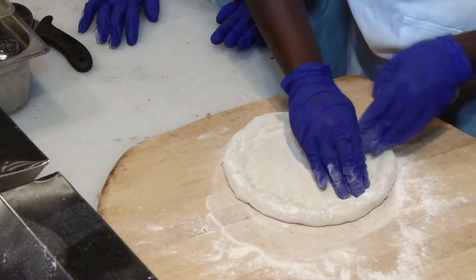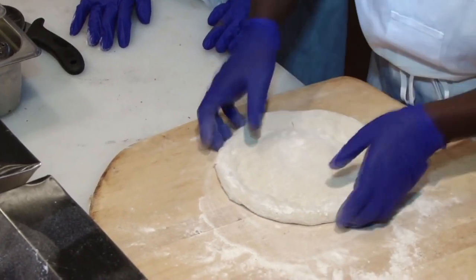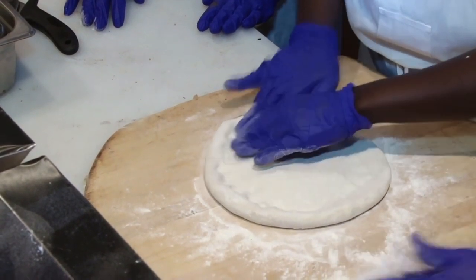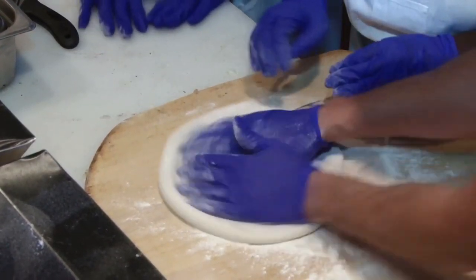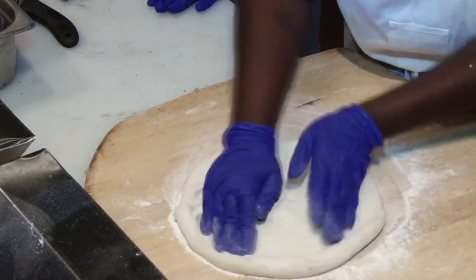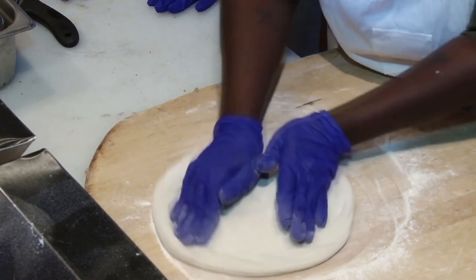Now, once it gets that little edge like that, you can flip it over. And you can do this. There you go. It'll slide, sort of like that. See that? It'll slide. And you put your fingers in that groove a little bit, and it makes that a little more defined, just like that.